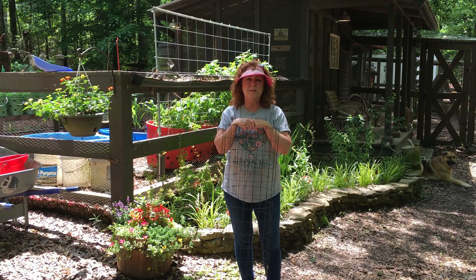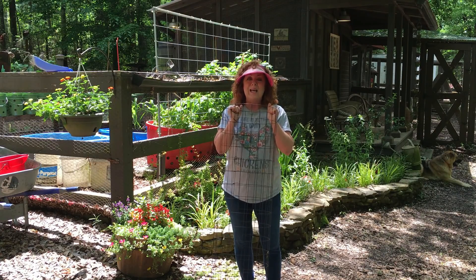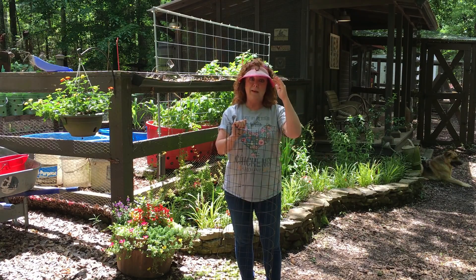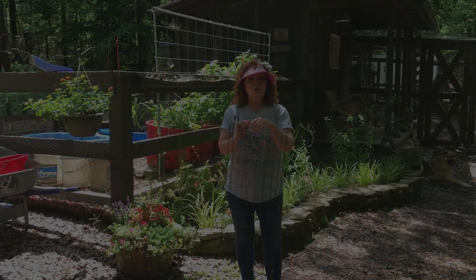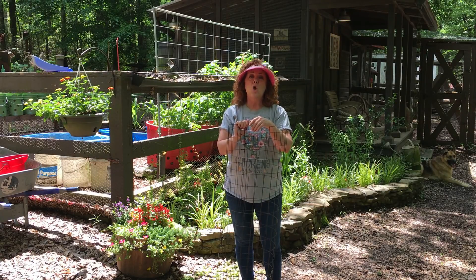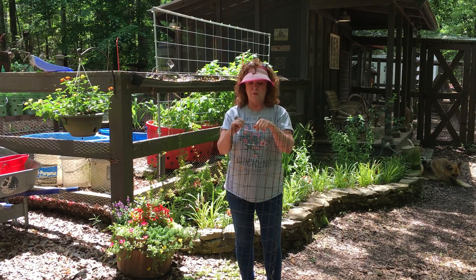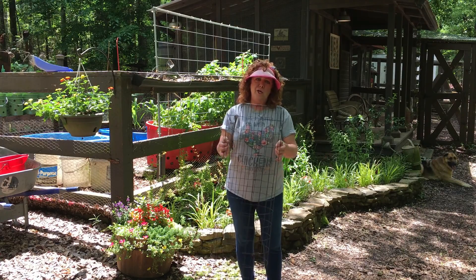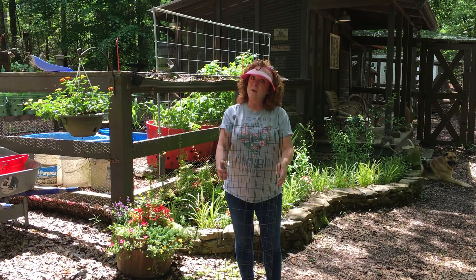And I made these little circular cages and wrapped them around the bag. Now this year, we are doing something different to protect our corn. Because although this held it upright, it did not protect it from the squirrels that ate every ear of corn we had. They climbed up it and back down and ate it all. So this year, we are building something fairly simple that's going to keep the corn upright and also keep the critters out. So all of these little wire cages are kind of useless now.